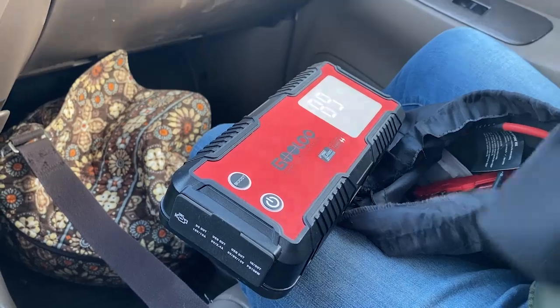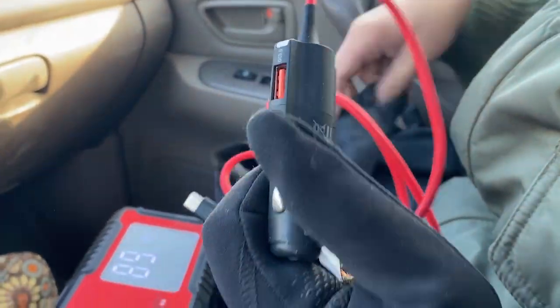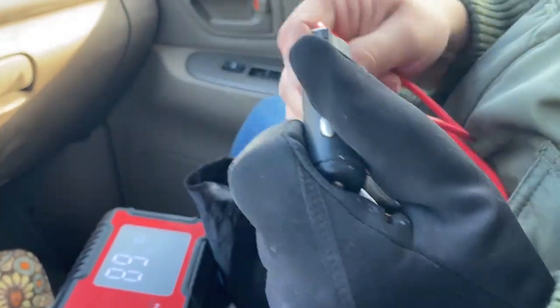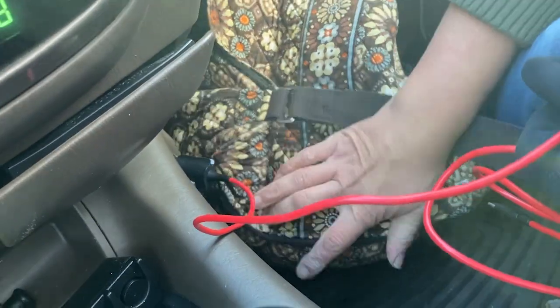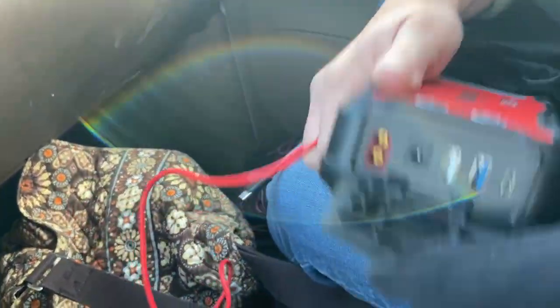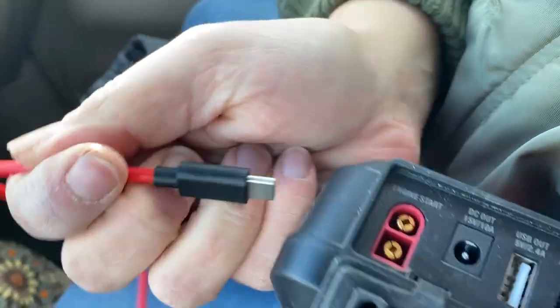The price on this thing is not near as high as I thought it should be. It's below $200 — worth every single penny. This was pure money. It's really simple to work. Basically once it's charged, you just charge it up. You can charge it up on your phone charger, on a computer, or in a cigarette lighter — and it charges fast on a cigarette lighter, real fast. If you put it in a wall charger, it's real fast too. It depends on temperature and stuff like that, but it's like an hour or two and it's fully charged. There are USB ports and different ways to use it, so you can universally use this to charge stuff. Very, very cool.